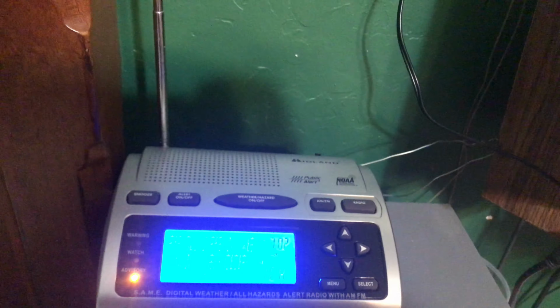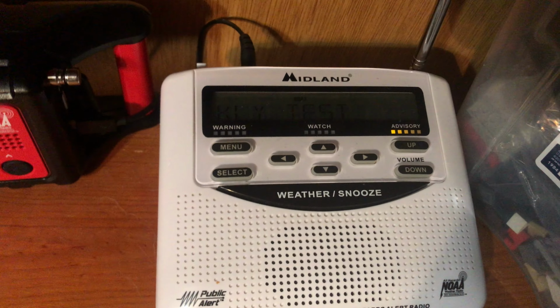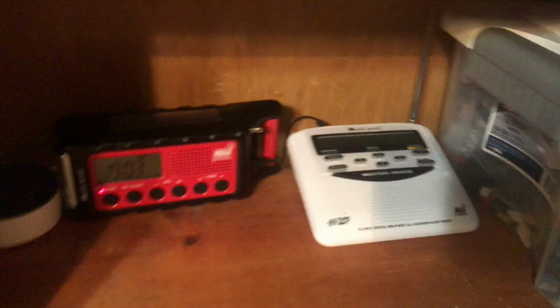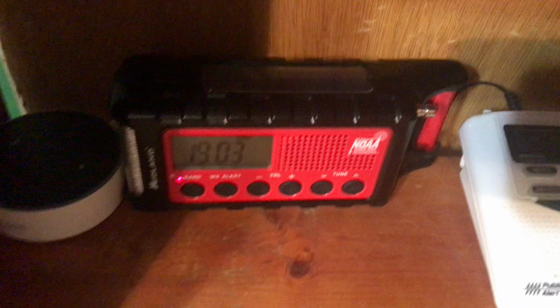Unfortunately, the WR400 and WR300 are the only two radios that show the expiry. You have to hope and pray that you're there if the first thunderstorm watch or warning is issued and you only have the WR120 and or the WR100. So, see here. I don't know if you can see on the screen, but it says required weekly test. Doesn't show expiry. The only thing the WR310 does is sound its siren, and then the light over here will flash. That's all it will do.